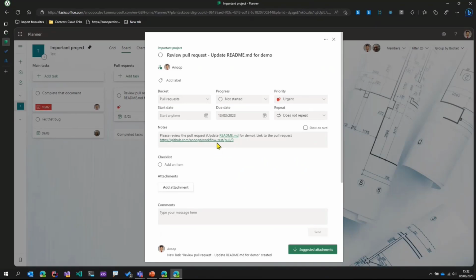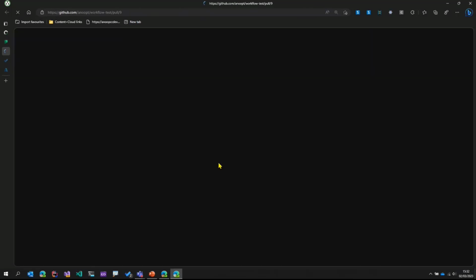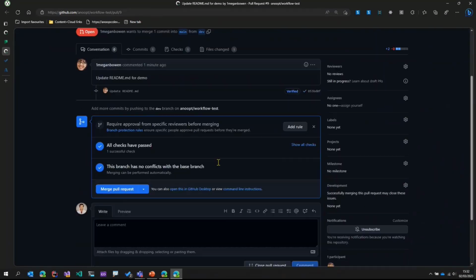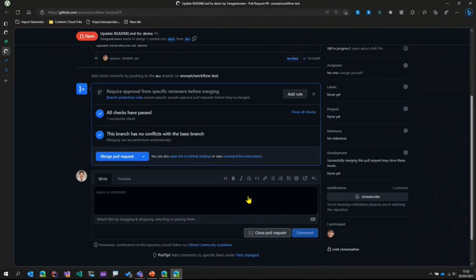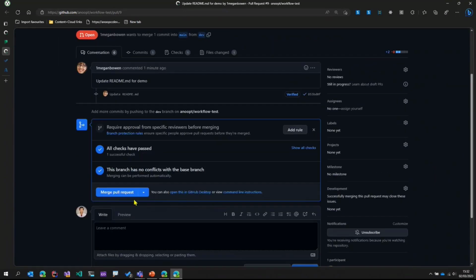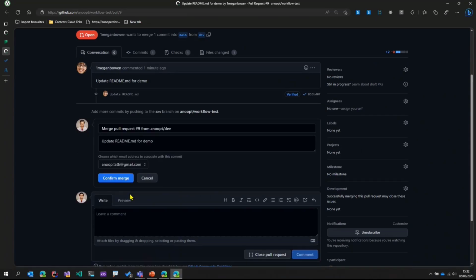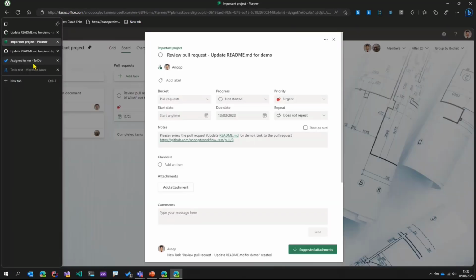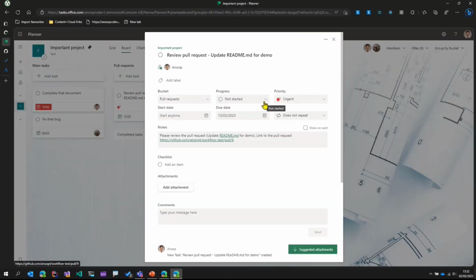So as the owner of this repository, I have a task in my planner, and I can click on that link, look at that pull request and either merge the pull request, close it, or take any other action. In this case, I'll just go ahead and merge the pull request. Once that is done, I go back to my planner plan and say completed.